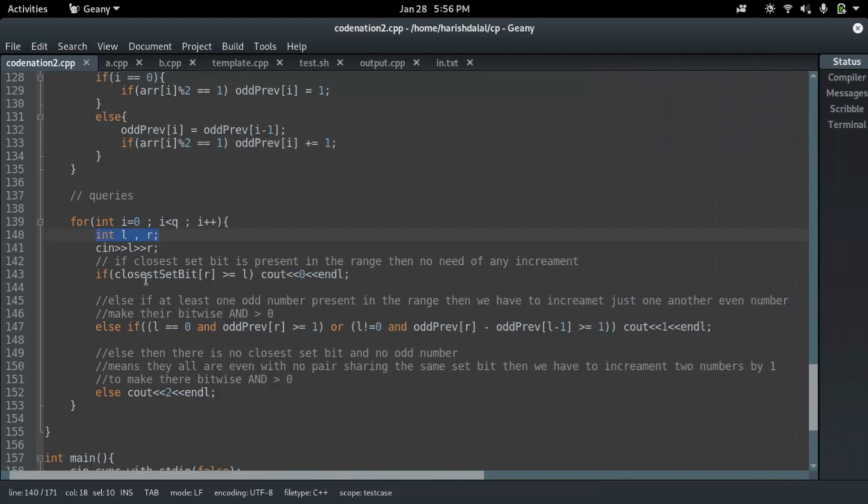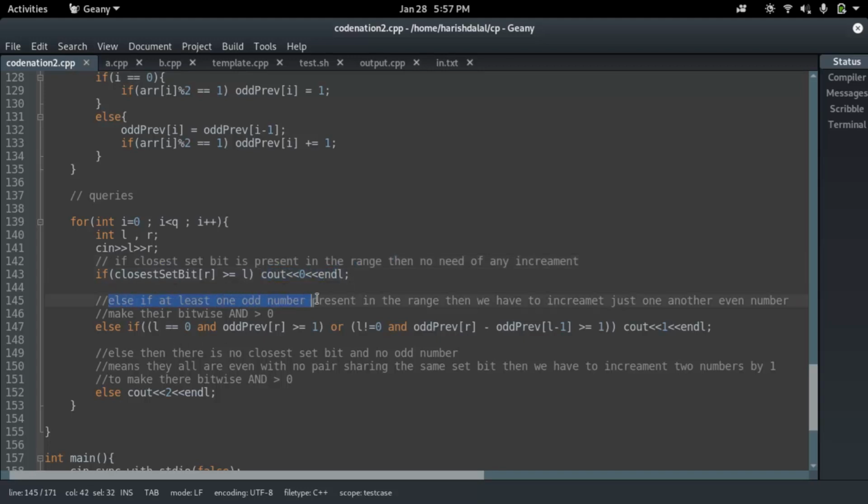So for each query you can see here, I am taking the L and R, the range from L to R. If a closest set bit is present in the range, then no increment is needed, meaning if a closest pair which has a common set bit is present in the range, then the output will be 0.